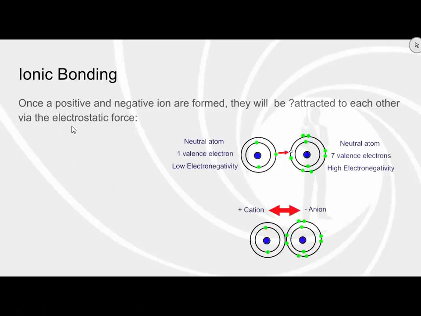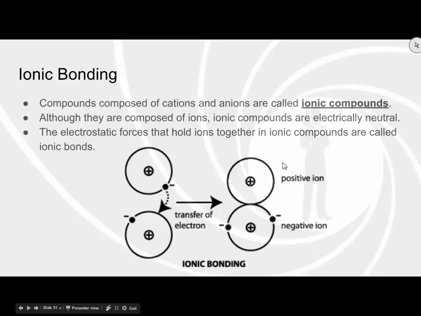So an ionic bond occurs when a positive and a negative ion come together and are formed. So we get that attraction, and we call that an electrostatic force. So ionic bonding forms ionic compounds. We're going to talk a little bit in a different part of this unit on how we name and write those formulas. But again, they're composed of ions, but the overall compound is neutral. So even though if we look at the parts, we have a positive part and then we have a negative part, together they cancel one another out and create a neutral compound.